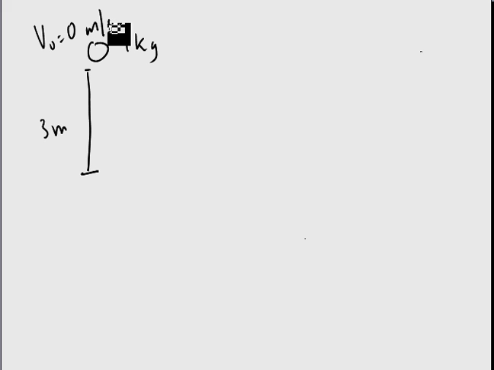In this video, I want to do an example calculation for the work energy theorem. So we'll use a slightly different example. Let's think about a ball that's 1 kilogram. It's not moving, so initial velocity is equal to 0 meters per second. And it's 3 meters above the ground. Don't ask me how it got there, but that's where it is.